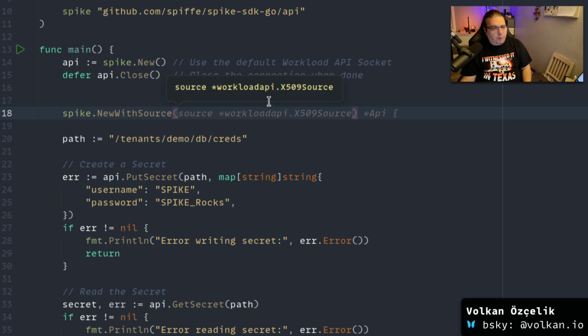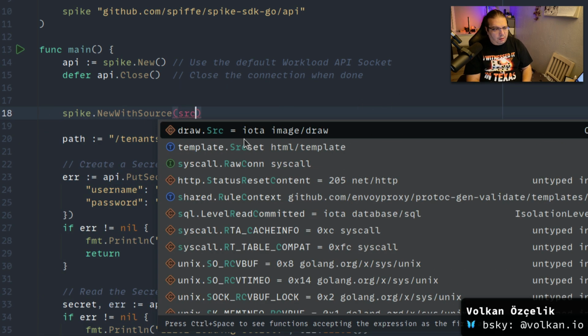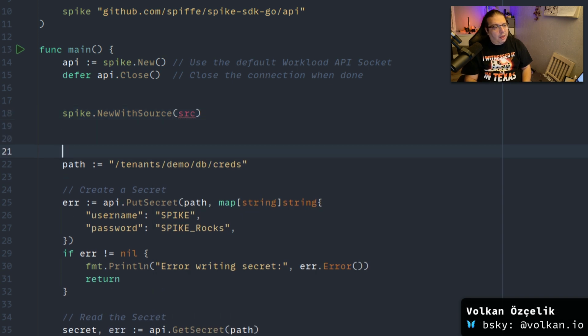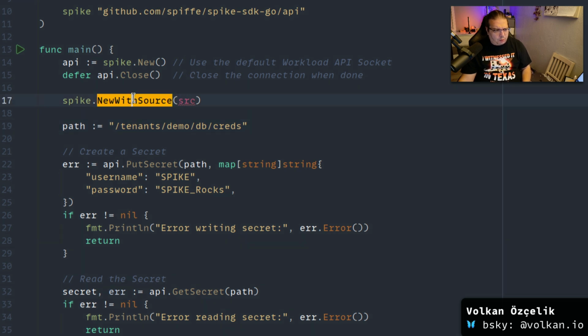If you already have an instance of a SPIFFE X509 or SPIFFE workload API source, because in your code you are doing some lower level SPIFFE SPIRE deployment, then you can pass that one using this new with source constructor. I'll show what both of these do.